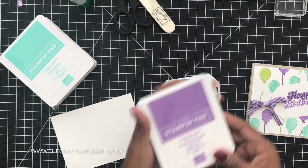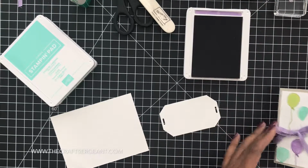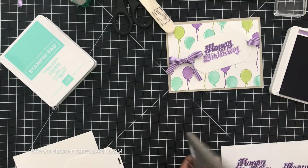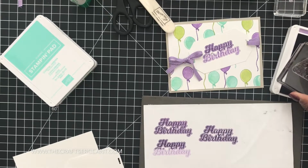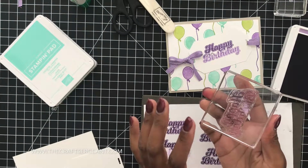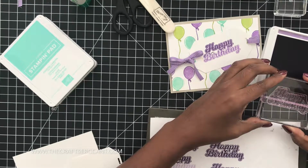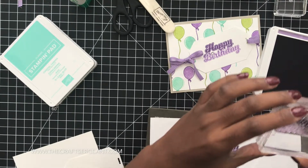Alright, so we're going to take our Gorgeous Grape, and I'm going to show you how I created this effect. As you can see here, I don't know if you noticed, but the top is dark and the bottom is light. I am going to use my Stampin' Pierce mat. Alright, so once again, I'm going to ink this up and I'm stamping it off. So that way it takes one layer of that ink off of the stamp. Then I'm going to come back to the ink pad, and then I'm going to ink up the top half of that stamp. So the happy.